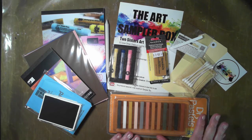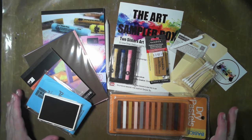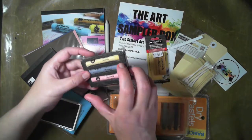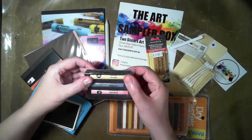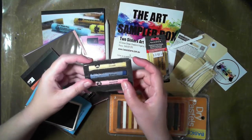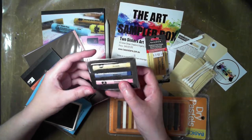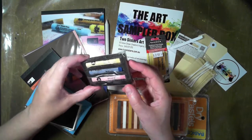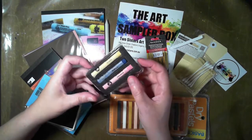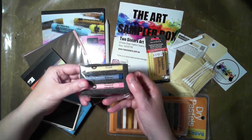In this month's Art Sampler box for March, Tanya has put together an amazing range of pastel products. We have got some soft pastels by Marimee. These are extra fine soft pastels. They've got absolutely brilliant colours. They're an artist quality. Your recommended retail price normally for a box of 30 is $60. So they're a nice high quality pastel.